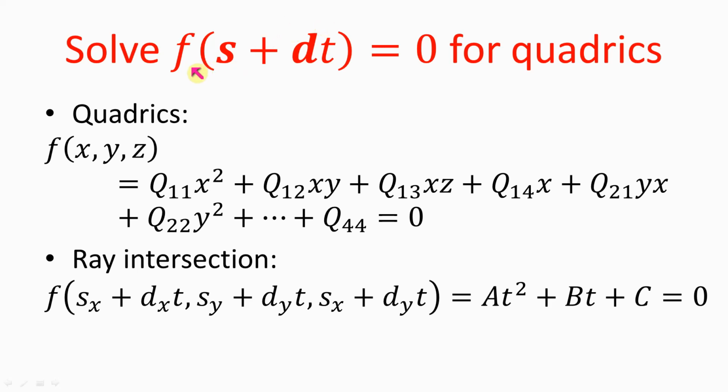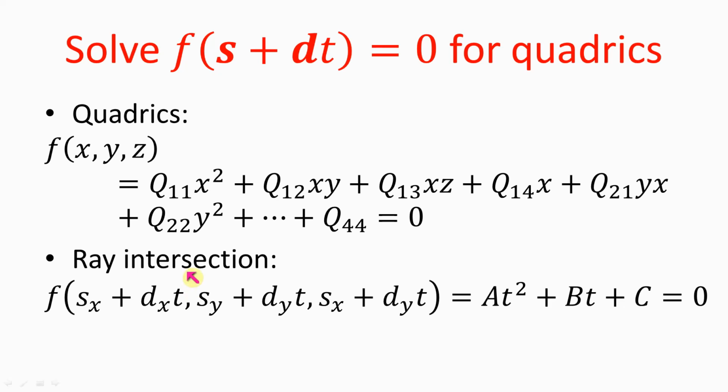We also studied quadrics in surface modeling. The implicit equation of a quadric contains the x, y, z Cartesian coordinates at most in quadratic form, which means that we can see terms like x square, xy, y square, also linear terms like x or y or z, or even a constant term like q44, but we cannot see anything else like x cube or x square y or xyz, etc. These are excluded from quadrics.